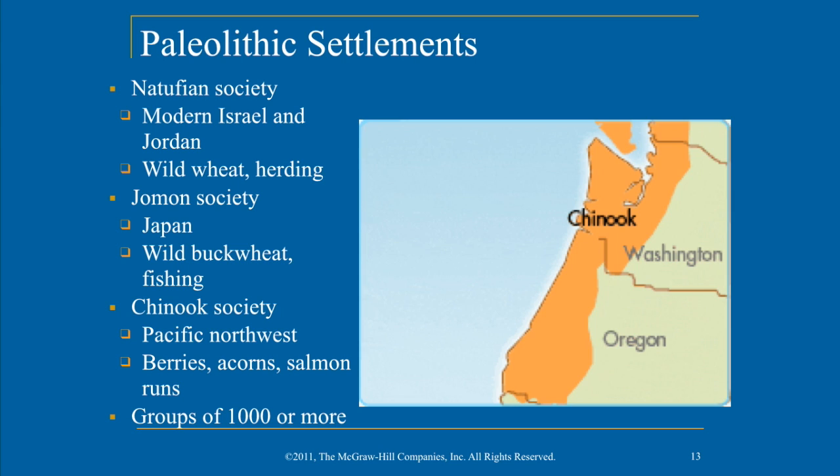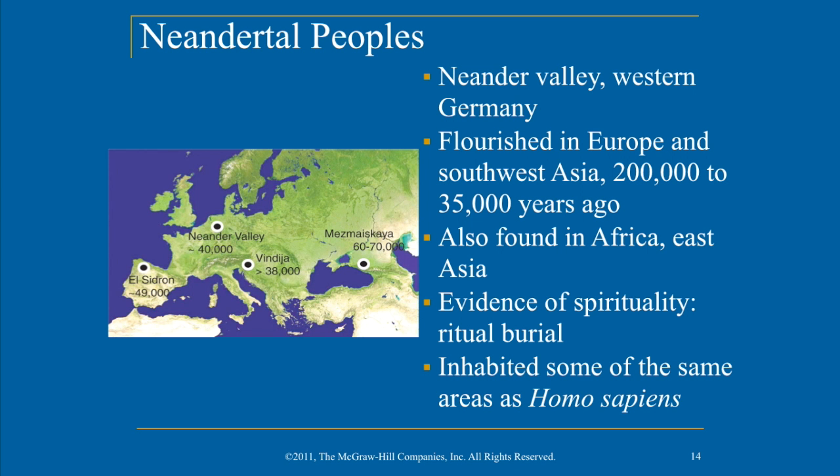And when you have something as predictable as, say, fish, you can always get fish from the ocean because there's always going to be fish in the ocean. Or you go and you find salmon runs, and the salmon always run the same time of the year. When you understand those things about nature, even at a very basic level, you can start to develop a very large calorie surplus. And when you're developing a calorie surplus, you're able to have large groups of people join you or be born into your group because of that calorie uptick.